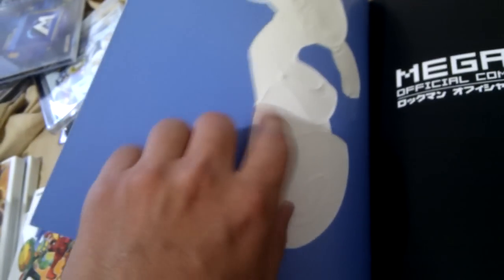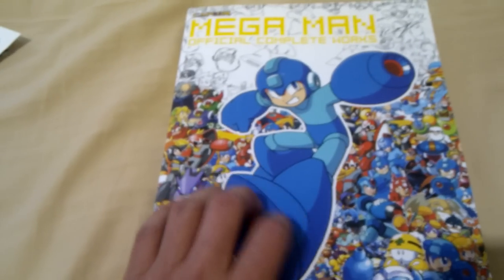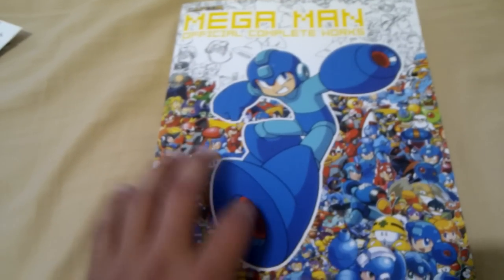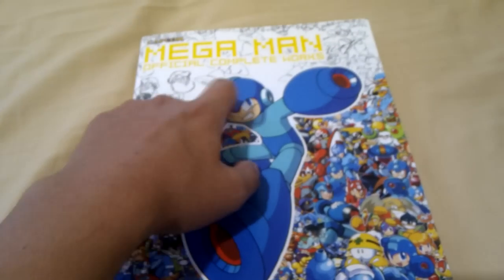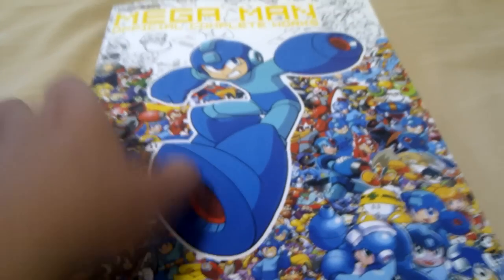One thing I find interesting too is the back of the front cover. You can see there is some kind of texture here. Actually, if you move your finger around here, you can feel this texture, like it's bumping. I don't know how to say that in English, sorry. But you can see pretty much there are some bumps here, and you can feel them in the front cover. You cannot see them, but they can be felt. Oh well. Moving on, there's lots of things here.